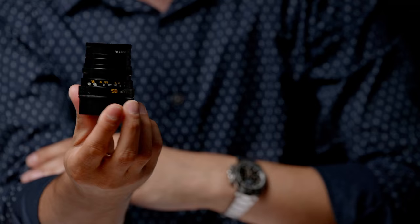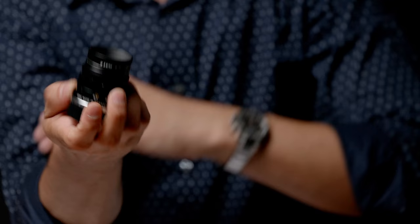That's pretty nice. This is the only standard filter size threaded lens shade that Leica has made, at least in the modern era. I can put it on a 50 Summicron version 3, like that. They made these in silver, although I don't think you can get them anymore. So just kind of a cool accessory hack.